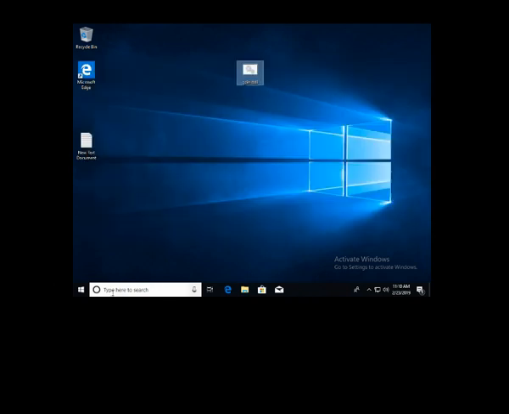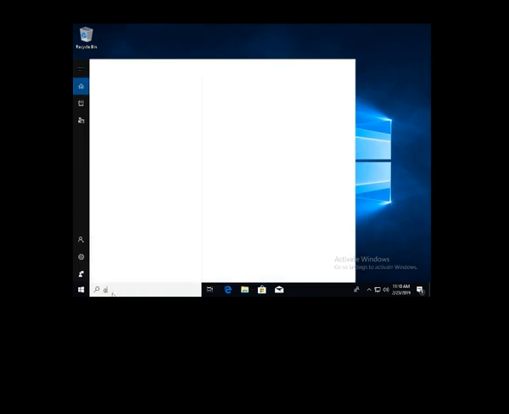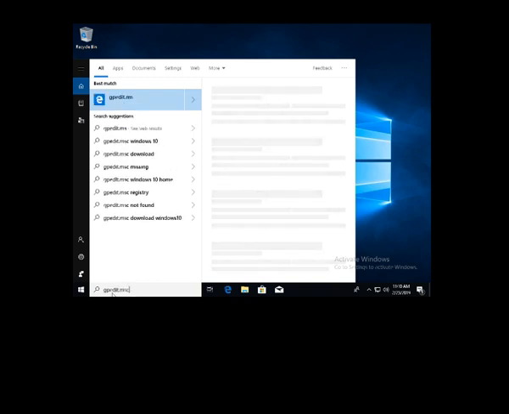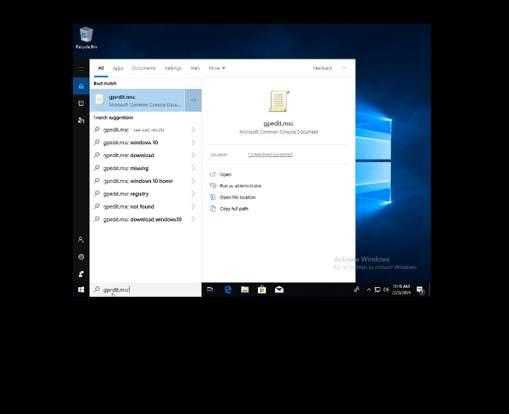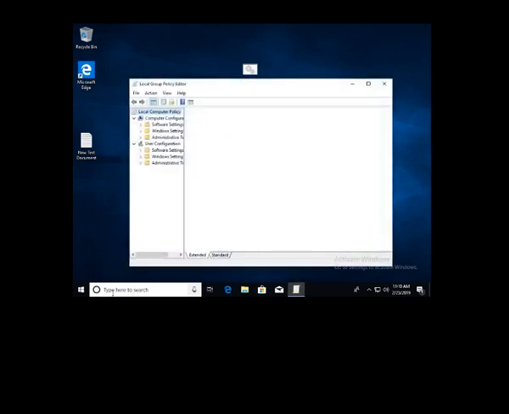So what I'm going to do now is hit enter and that'll go. And now we're going to try to type in gpedit.msc and see what happens. It's either going to work or it's not going to work. And as you can see, it looks like it's loaded.